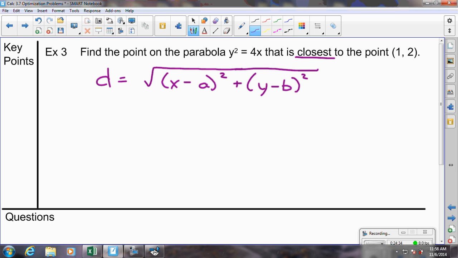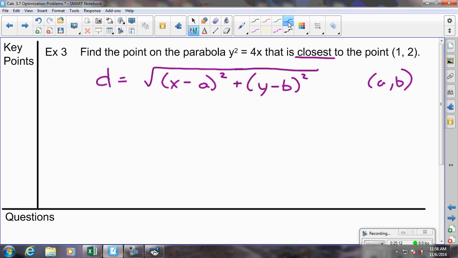This is distance away from the point (a, b). Frequently the formula is written with x1, y1. I'm sure you've seen it that way as well. But what we are trying to figure out then is when is the distance the smallest. We want to minimize distance. If we are minimizing distance, that's talking about taking the derivative of d. Except we've got x, we have y. We probably don't want x and y because that's two variables.